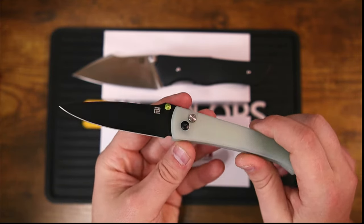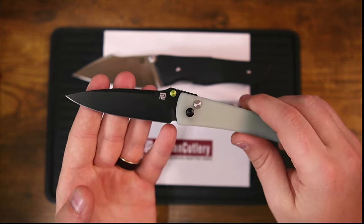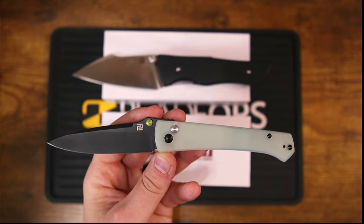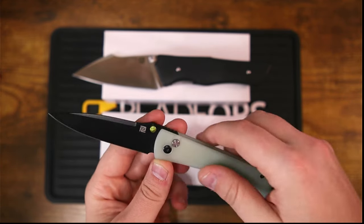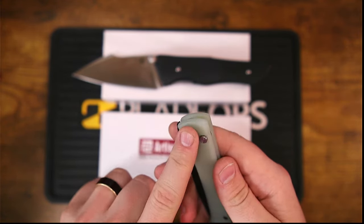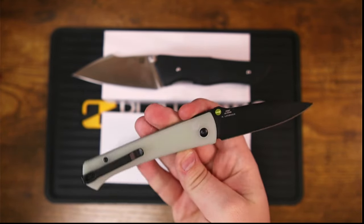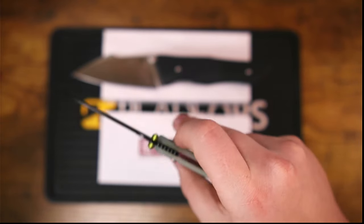Great for those of you who live in states that don't let you conceal carry a knife with over a 3.5 inch blade. Also going to be 7.9 inches overall. So very similar in the length to the Ahab. Ceramic ball bearings on that pivot. It is not single-sided, but the action is very, very smooth. We like that. We like that a lot.